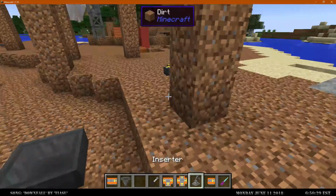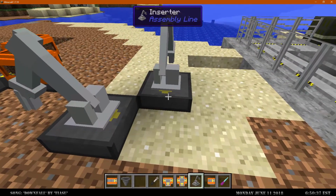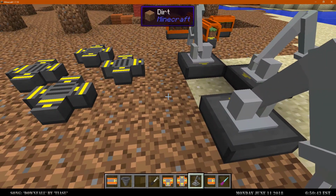Some of the minor changes have also been placement. So when you actually do place this, the rotation will face you, and the robotic arm will face away from you, so there's no more rotation where it had to rotate to update. That's just a minor usability improvement. With it facing you, that's only temporary.